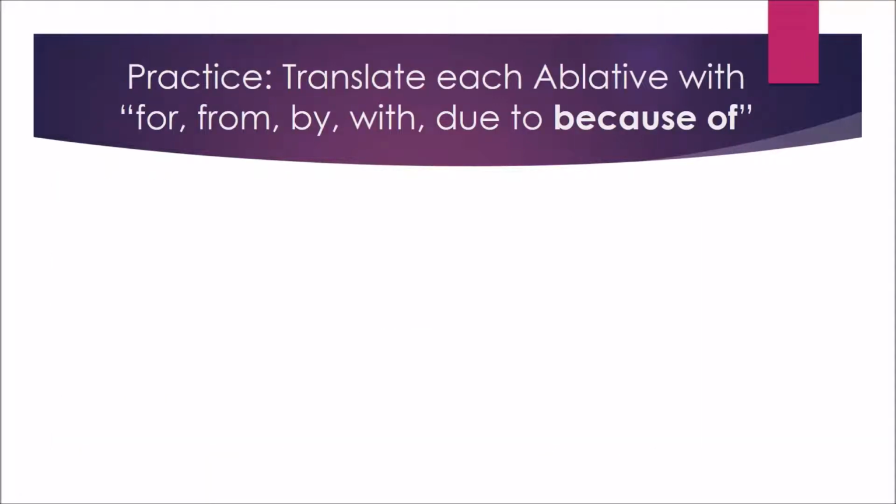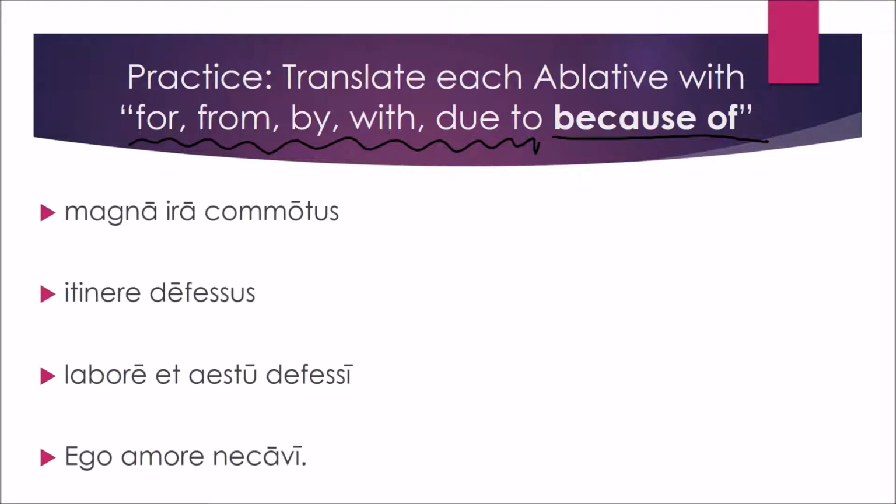In just a moment, I'm going to show you a list of phrases on the board, and I'd like you to practice translating each of these as an ablative of cause, and you can use the default because of translation, or if you would like, if one of the others makes more sense to you in everyday English, for, from, by, with, or due to, feel free to use one of those as well. The important thing is that you are answering the question, why? Go ahead and pause the video as you try to figure out the best translation for these ablatives of cause.